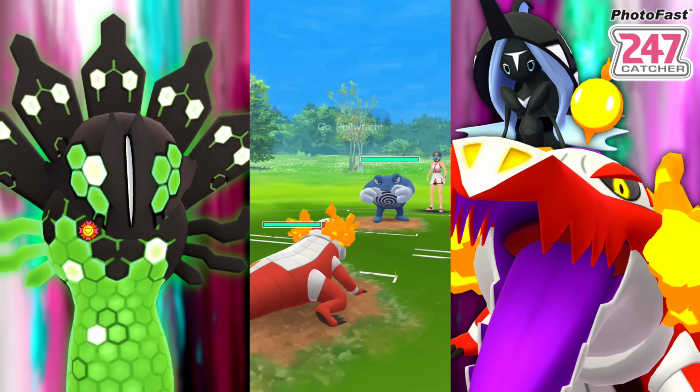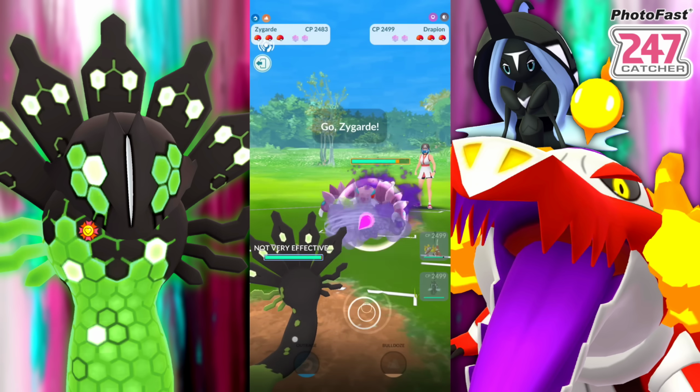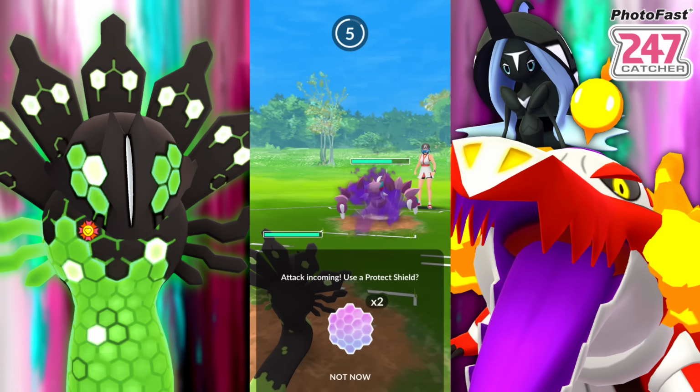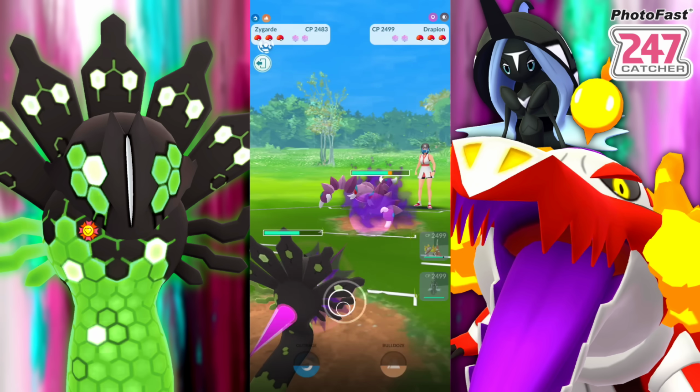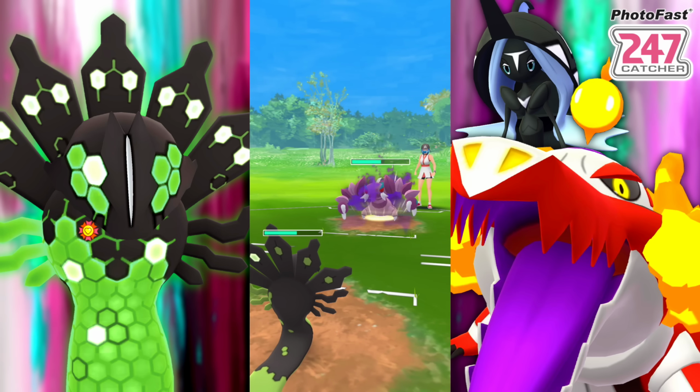Skeledirge in the lead still. And, oh, Poliwrath. Now, if we were leading Zygarde, it wouldn't be that great because they do have Ice Punch. But it's funny that we're going to see a lot of these Ice Pokemon appearing up front now that we have the Dragon and Ground-type in the back. And we've got another Drapion here.